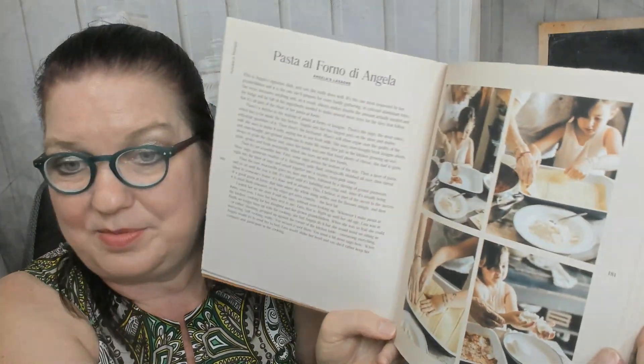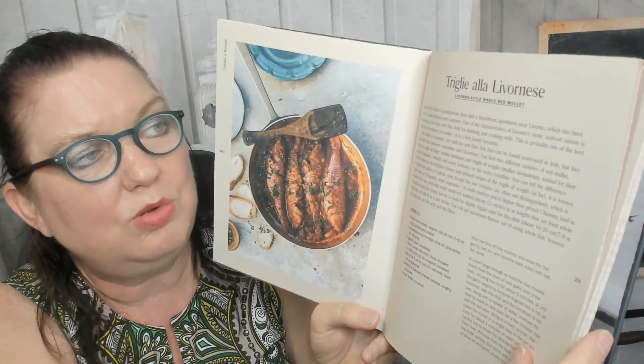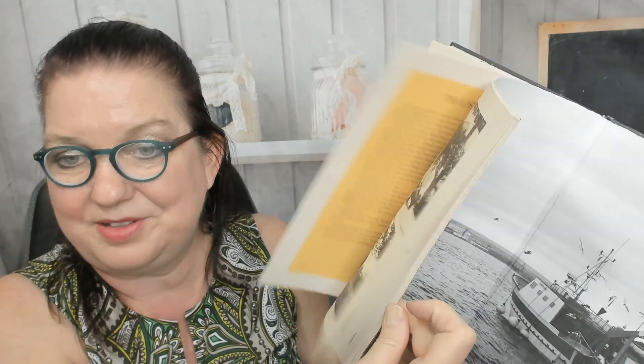Now we're in Tuscany — we're getting some beautiful travel photos, raw vegetables for antipasto, step-by-step photos making Angela's lasagna with a grandkid. Minestrone and the history of it and why it's called that, steamed calamari Livorno-style, whole red mullet, deep-fried lamb chops, Tuscan-style roasted meat and bread skewers, stuffed chicken roll, Nonna Mario's cake, and some more travel photos and recipes.